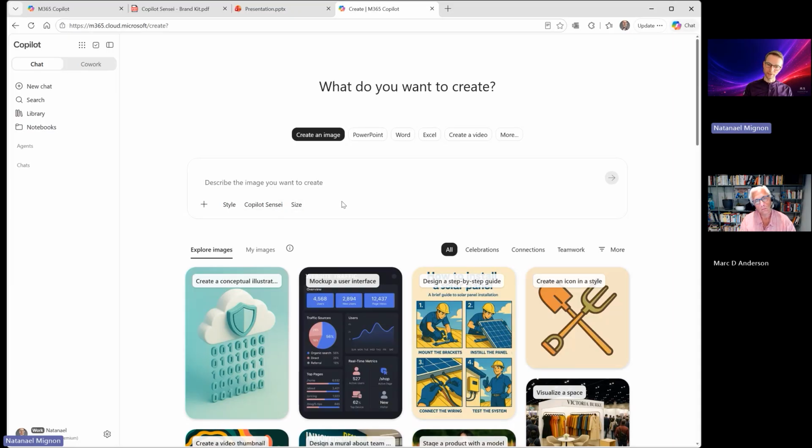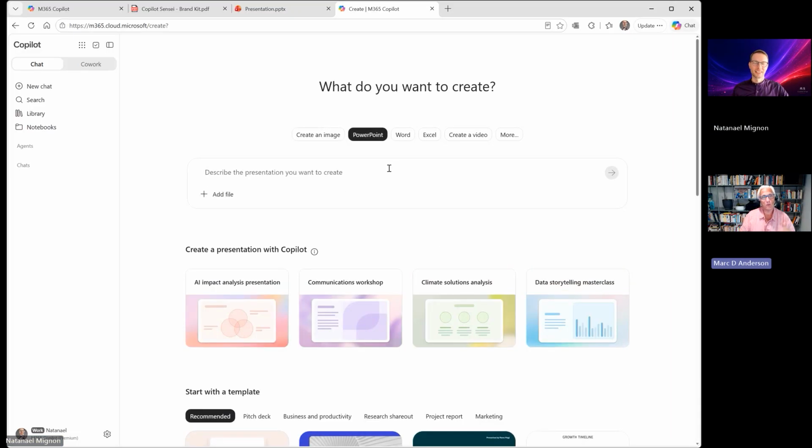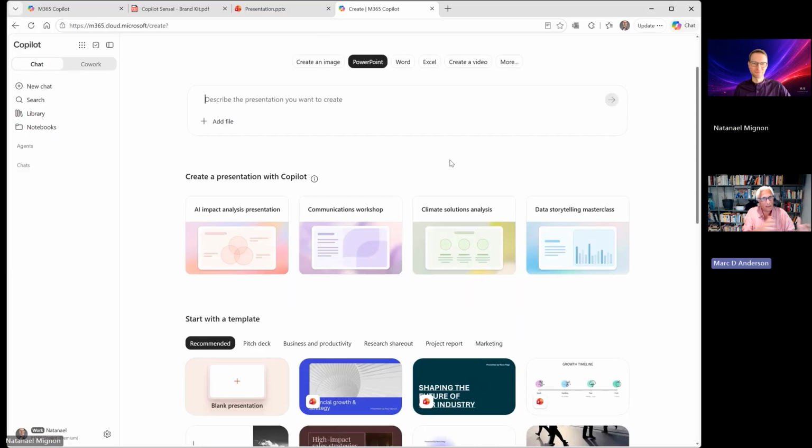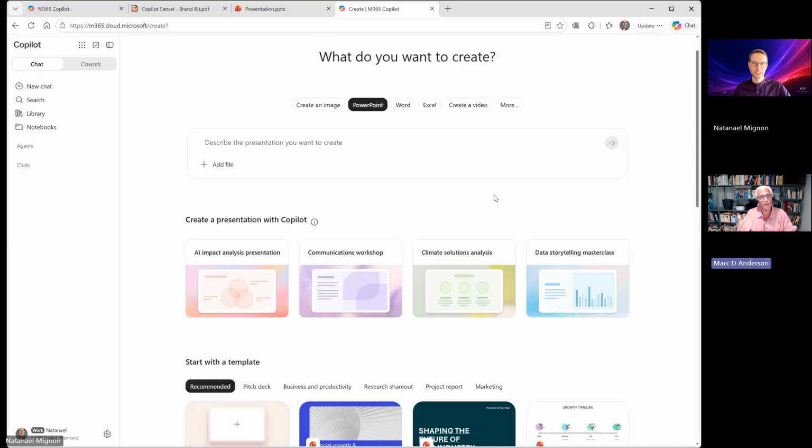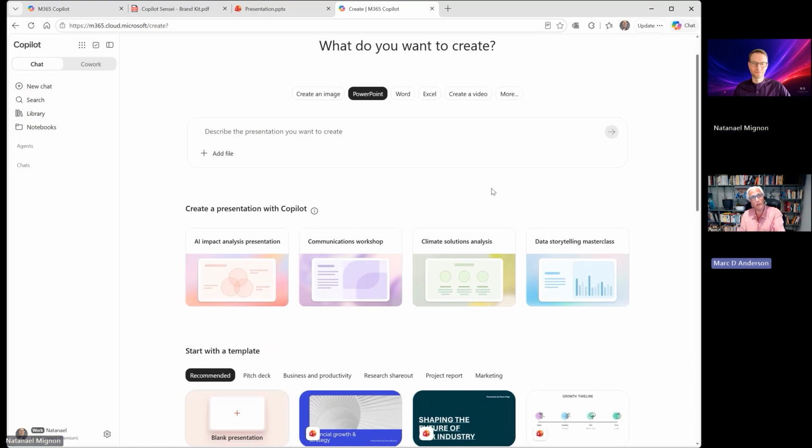In the Create experience itself, PowerPoint really relies a lot on brand kits. Recently, in conversation with the team, they are encouraging everyone to focus more on the brand kits for branding information. The interesting thing is, if you click that PowerPoint button, you don't have that option, right? I don't know if people are using this. Maybe there's a way to get it to look at the brand kit, but I expect that this will become more consistent, because depending on your entry point, you see different options in Copilot. As we know, that's a constant moving target.